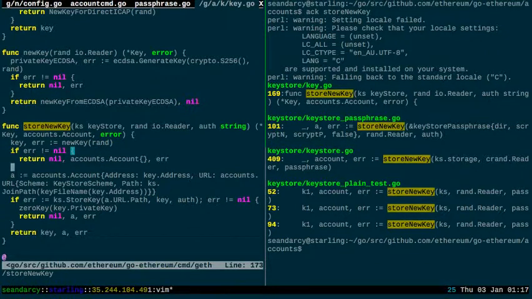If error equals nil, a equals accounts.account, address key.address, and accounts URL, scheme, key store scheme, and path KS. Path is a key store, so they pass it the directory. Accounts.url. Alright, this has got too much going on. Go away. Exit.